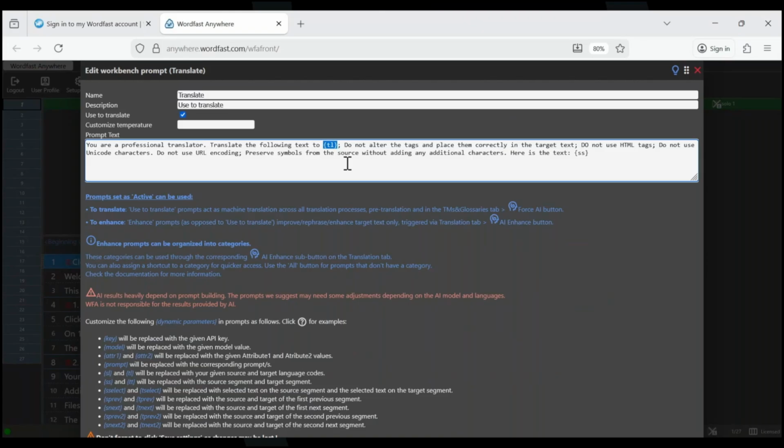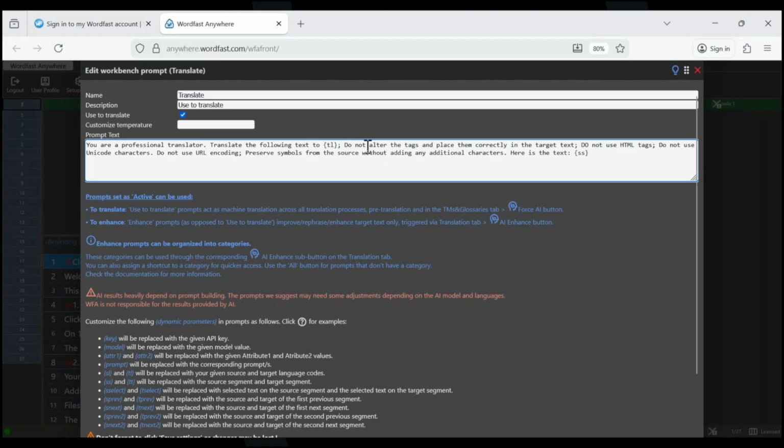And this is practical because once you have a prompt that you have made, it will work for all your target languages and your source languages. If that was not the case, we would have to change the prompt every time and write. So for example, here, if we're translating to Spanish, I will have to write to Spanish. But if I was translating to French, I would have to write French. Okay, so that's being replaced.